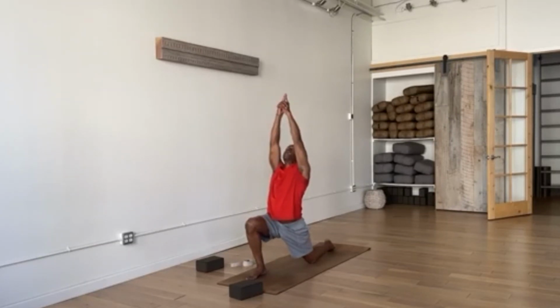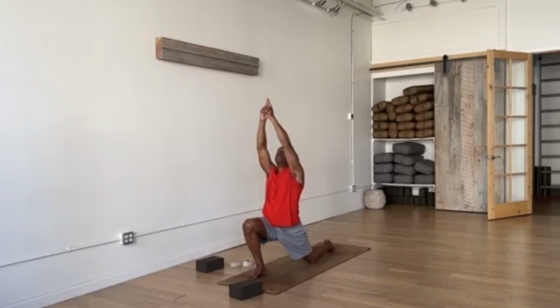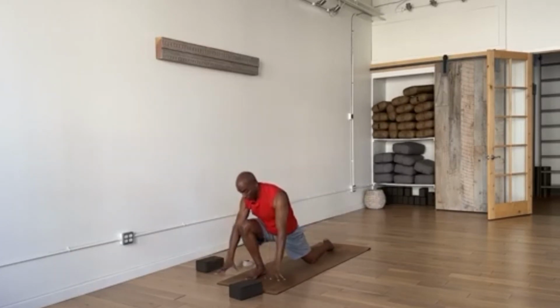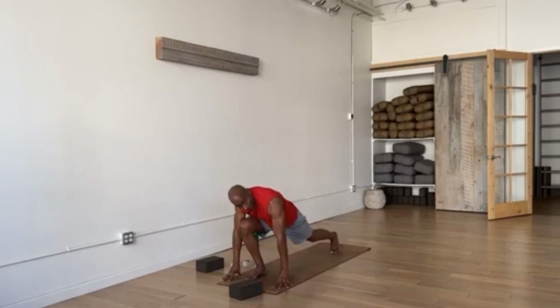Okay, this is the last version of the high lunge. It's a low lunge, and it's called Anjaneyasana. So it's that same deep lunge we've been doing before, reaching up into the air with the hands, left knee on the floor, lunging. Breathe in. Exhale, let's fold. Bring the hands back down to the floor, right here. Tuck toes behind you. Just lift that back knee, and just step the hands to the left side of the room.